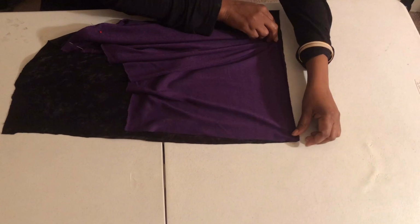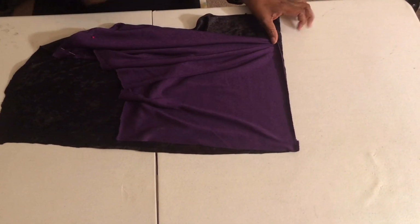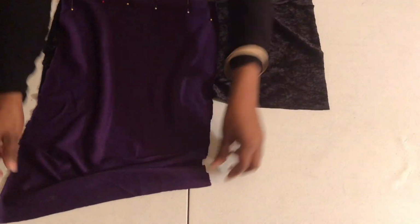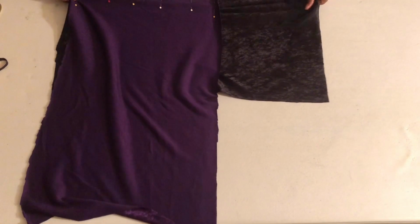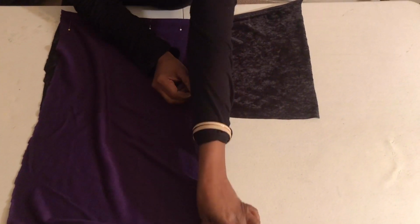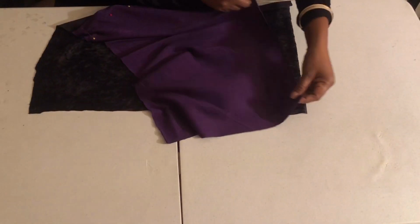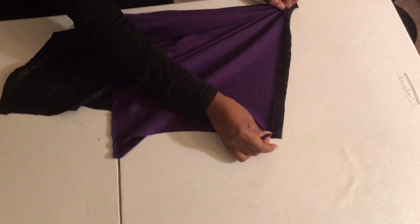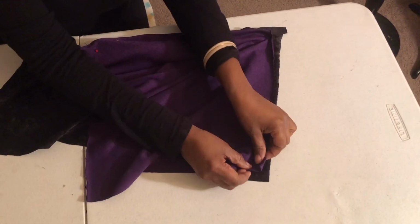And I'm going to do it again because sometimes people have an issue remembering how to pick it up. So I like to take the end, like let's just say the end of the purple fabric, and I'm going to line it up with the end of the black fabric. And then here, I'm going to pin. It's best to start at the ends. I know it works easier for me. And then I'm going to pin all the way up.